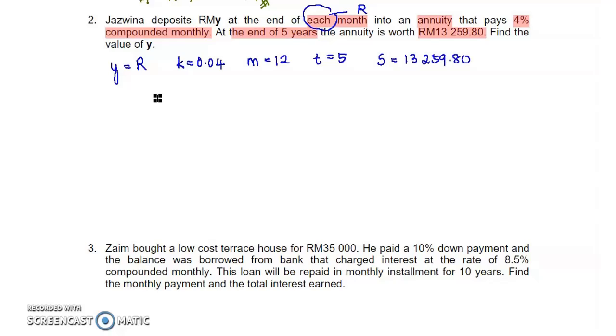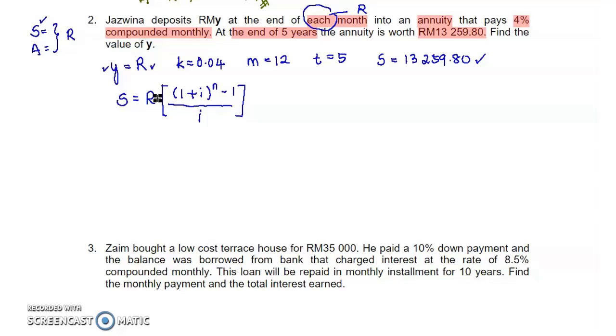Which formula do we need to use? We have two formulas previously, formula S and formula A, and in both formulas we have R in it. So which formula do we need to use? Look at the info given. In this question, we have info about future value. So in order to find Y, or value R, we use formula S, because the info given is about future value. S equals R multiplied by (1 plus I) to the power of n, minus 1, divided by I.